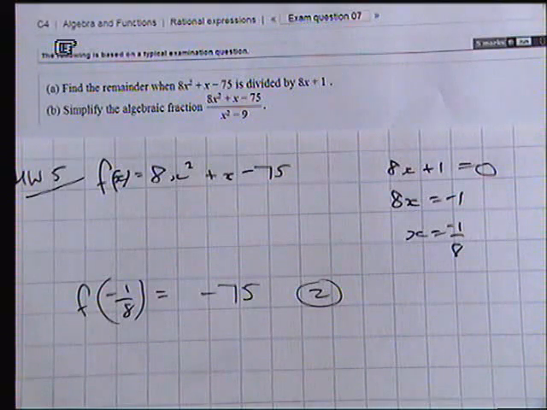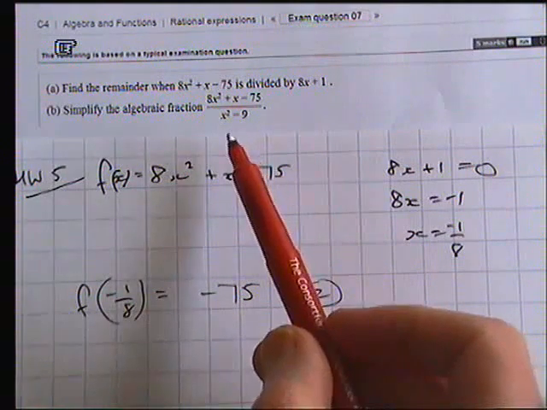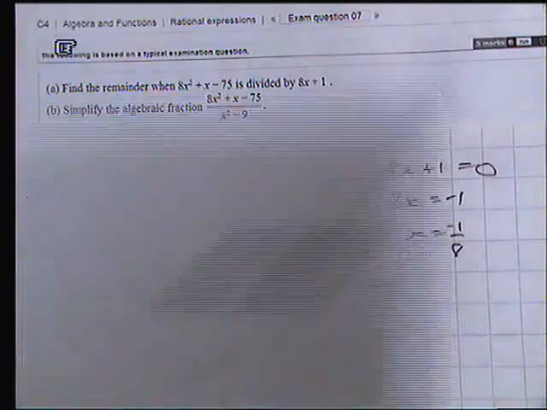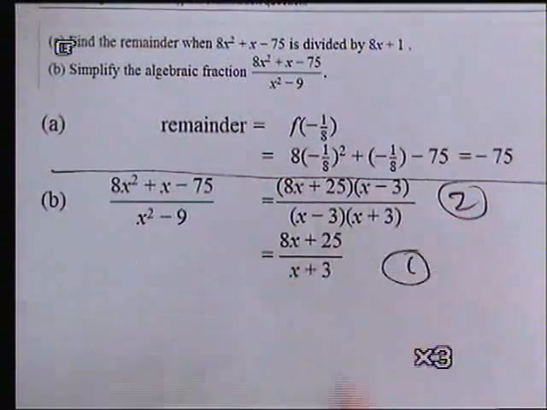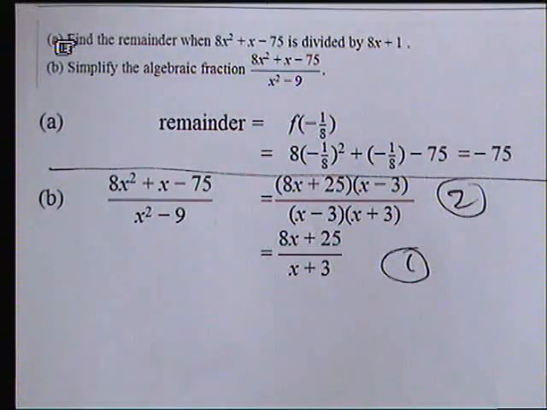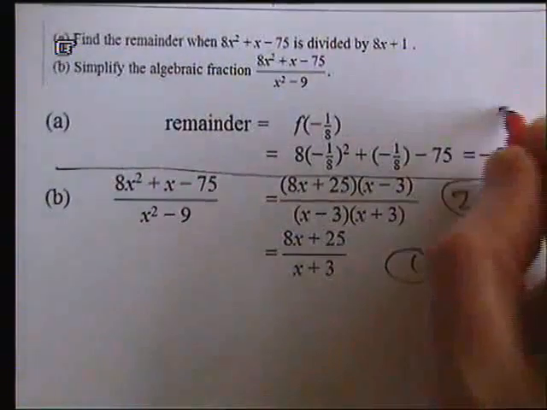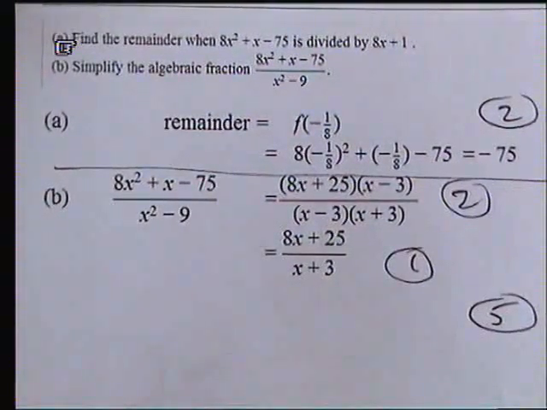Then they ask you to simplify it. What have you got to spot in order to simplify that? Difference in 2 squares again. Yep. So I'll just plonk the answer on here. The bottom bit is this bit underneath the line. They gave 2 marks for that line, 1 mark for that line. So 5 marks overall. So there were 2 marks for there. That was a 5-mark question.